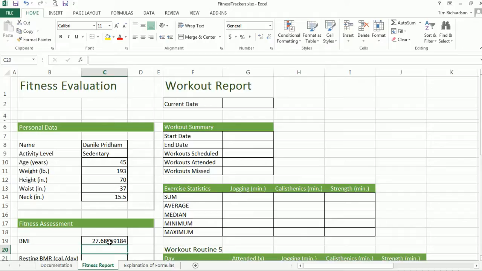And what we're going to do is simply click on the cell and go up here and just reduce that, because we don't need all those decimals, right? To about 27.7, right? So you've got that done right here, okay?